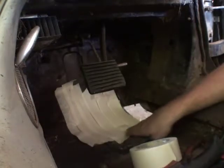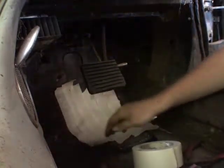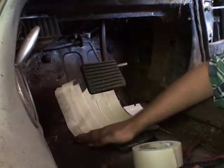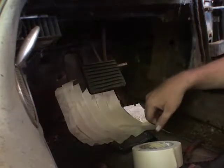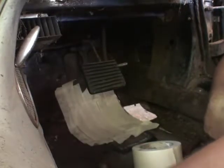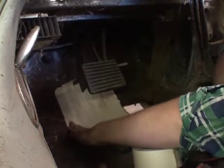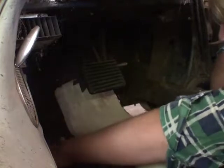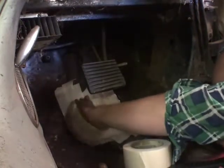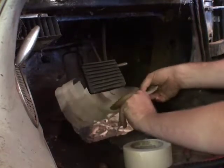How I make templates to go into the floor panel — it's really quite simple. I learned this patch-paneling technique from a mechanic friend. What you do is get the widest masking tape that you can and start covering up the hole. Once it's all covered up, we take our finger, rub it into some grit, and go along the outside. We're tracing the template onto the masking tape. That's why we don't need a lot of overlap on the masking tape, because it won't show through as well. It's like tracing a coin on paper — you don't want thick paper, you want cooking paper or tracing paper. I think we've got a usable template here. We can take this out now and apply it to our steel.